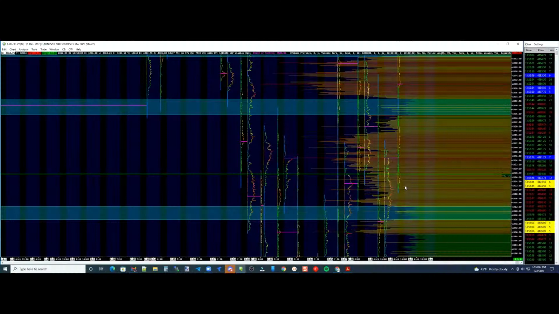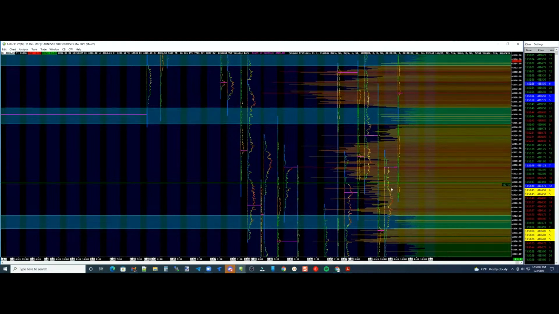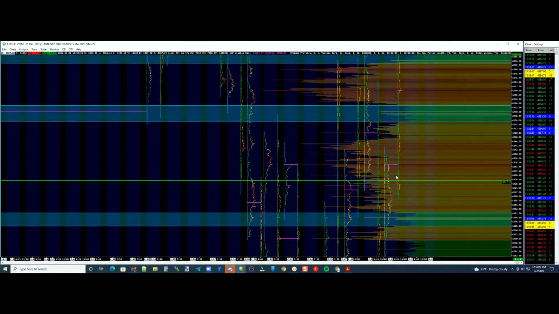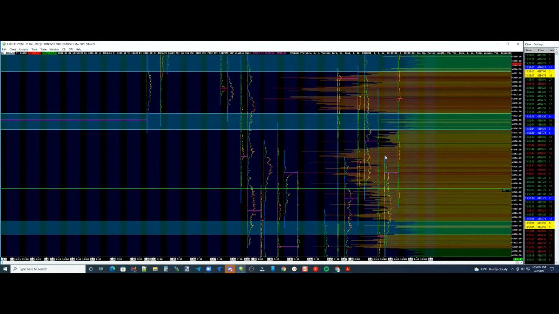So there were other signals to get long, but there might not necessarily be anything right here that tells you to get long. Maybe you want to go long if you're bid over the overnight POC. So there might not be anything that told you to get long without getting down to here, but it might be the open. It might be the opening range. It might be getting bid above the POC. It might be taking out the overnight high. So there are other things you can look for that are important to a retail trader and that I look at that would tell me to get long, and did in fact tell me to get long, based on this chart.